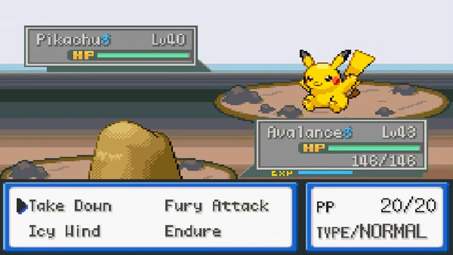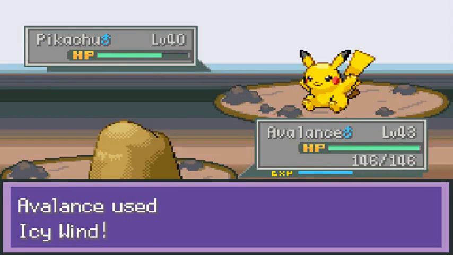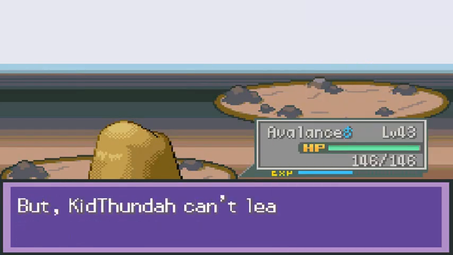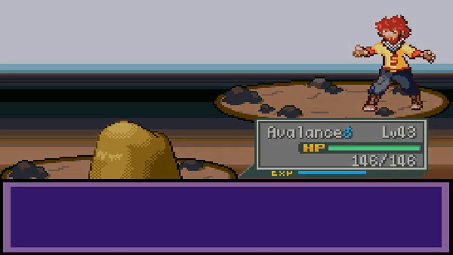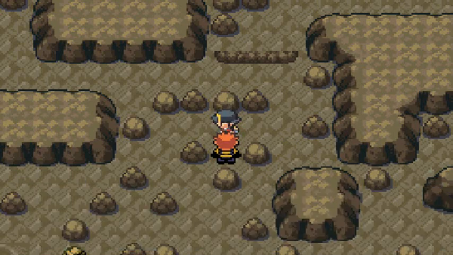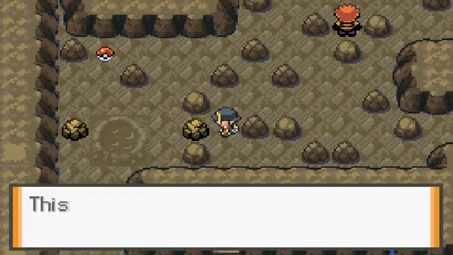Good switch. And let's see. I see Wind, you are going down. Look at that. Okay. There we go. And Kipthunda grows the level and doesn't... I'm not going to teach it to Screech. Okay, so he will confess. "Okay, I'll tell you where it is. Just keep going down and you'll find our hideout. Forgive me, boss." Wow, these guys are really loose-lipped.